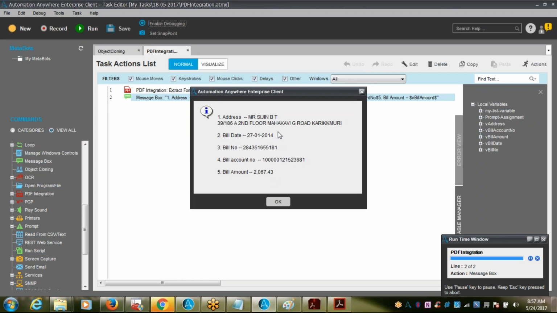Sometimes there may be a scenario wherein when you try to capture some data, it may capture extra data or unwanted data. So in that case, we need to do some operations or some logic to eliminate that. Let me wantedly create that situation, and we try to see how we can resolve that.